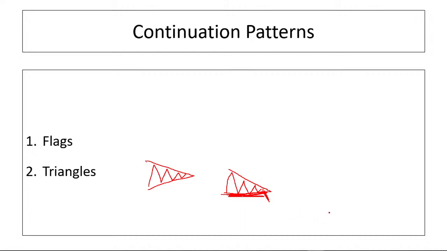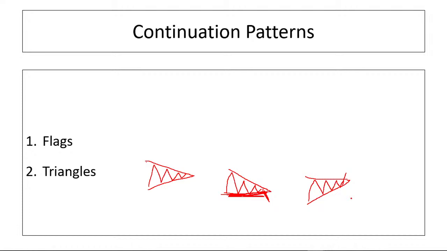All right, and the triangle we're going to talk about today is called an ascending triangle, where you have a level of resistance but an upward sloping trend line. So in this case, the sellers are doing a good job forcing price to push down off of that resistance level, but the buyers are putting in higher lows. This is a potentially bullish formation. We look for a breakout to the upside, and that's the triangle that we're going to talk about today.